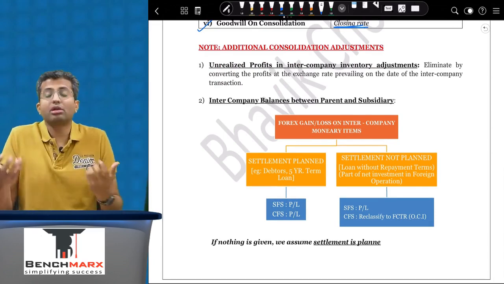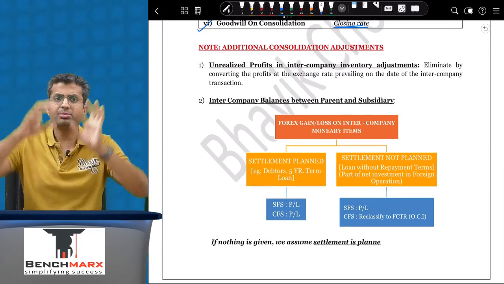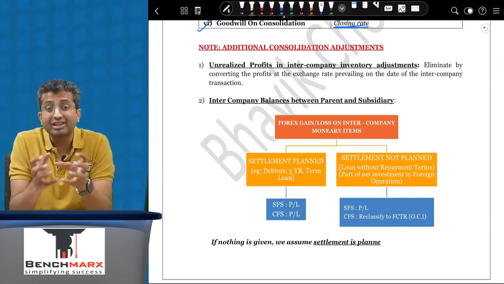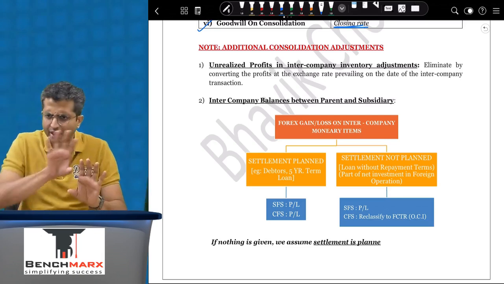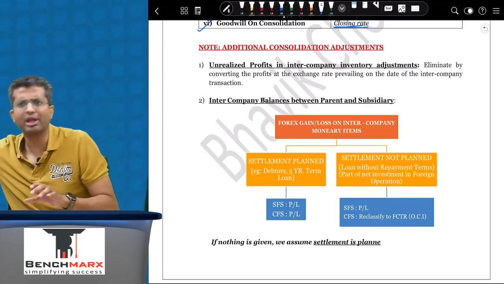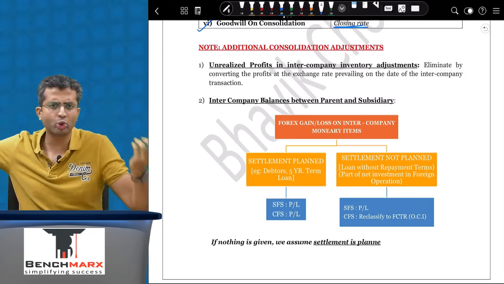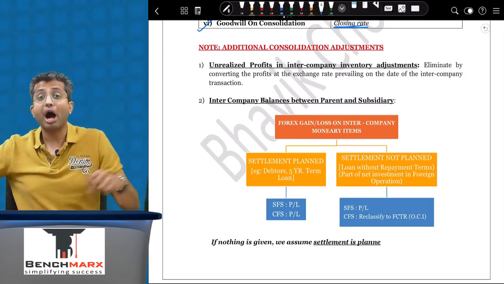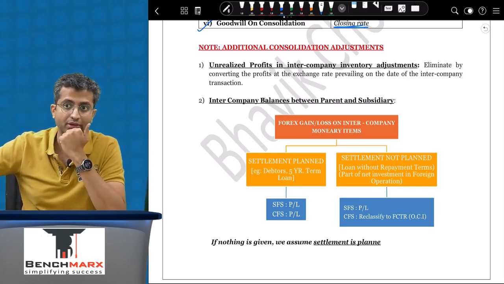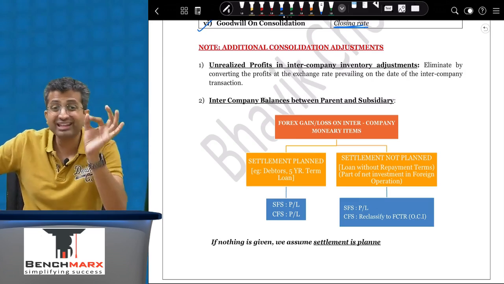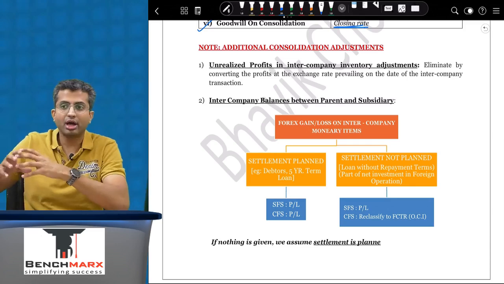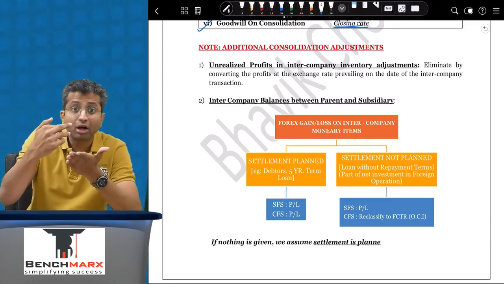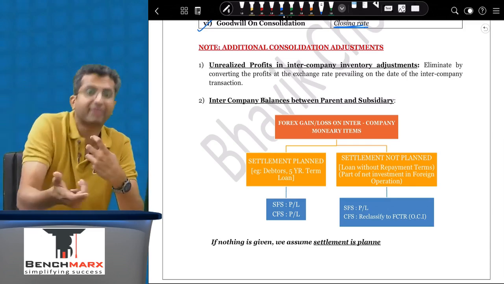Like, there can be unrealized profit in stock. So there can be an upstream or a downstream transaction, and there can be an unrealized profit in stock. How do you eliminate it as a part of consolidation? Well, the entire profit you eliminate, and the second effect goes, let us say, against the inventory. However, what if this is in the foreign currency? Well, remember, profit is earned as on date. Profit is not as on the balance sheet date. Profit is earned on the date when the sale happens.